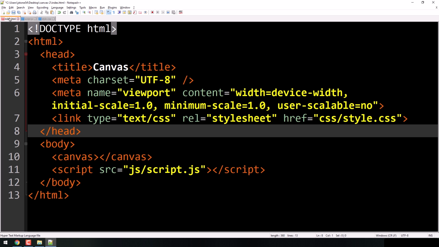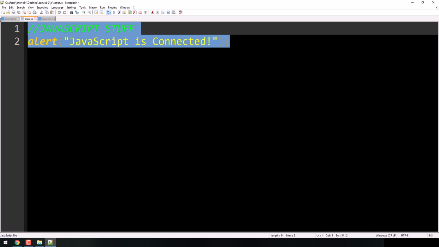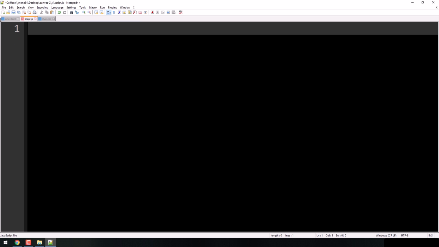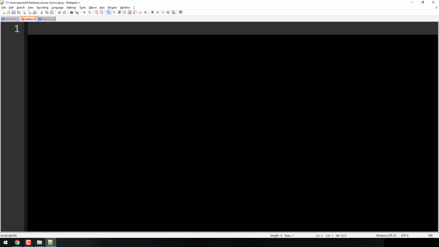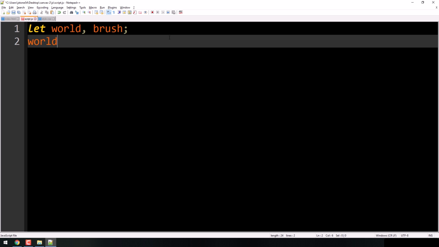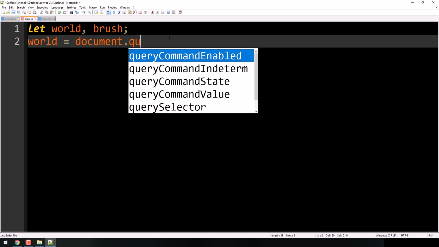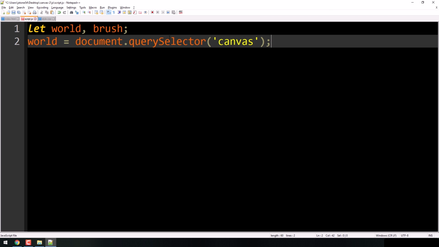All right, and then the other important thing is in our JavaScript, there's a few things we have to do right away. This is why I wanted to do it again, even though we did it the other day. I want to show you how I think when I set up a canvas project. First thing, I always have the world variable, which is our canvas. And then we called it a pencil last time. We're going to go with brush this time. So I set up these two variables here, and the world is going to equal document.querySelector and the canvas. So we're assigning our world is the canvas, right? The world is our oyster.